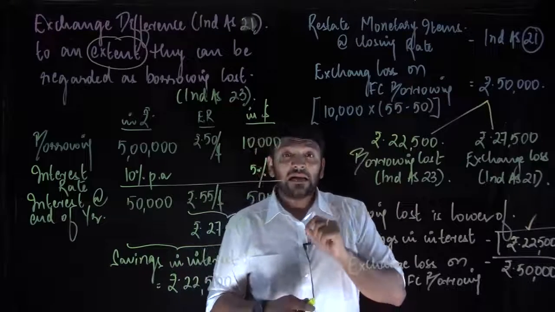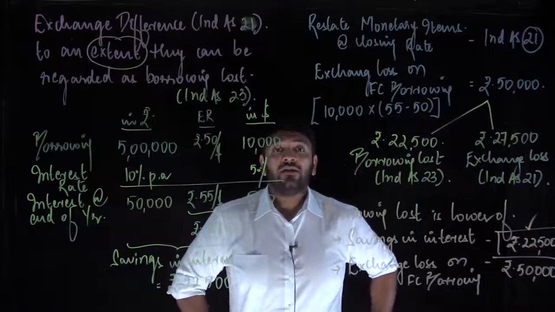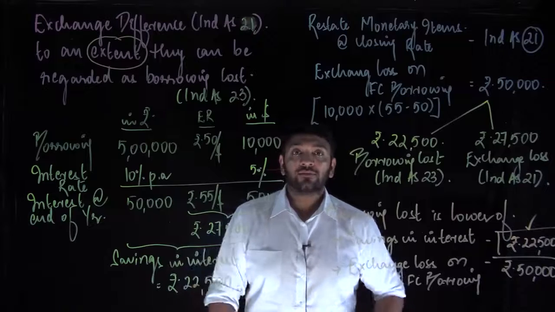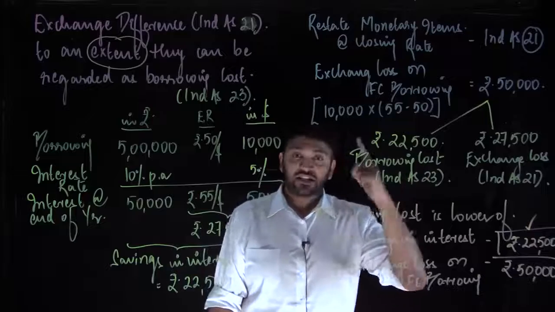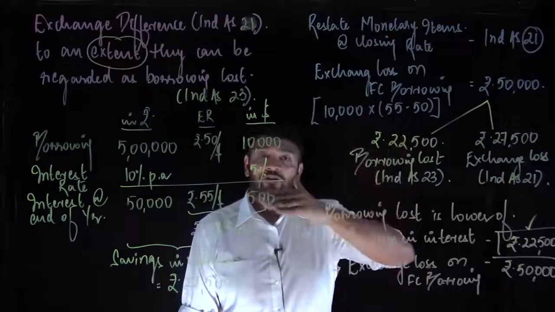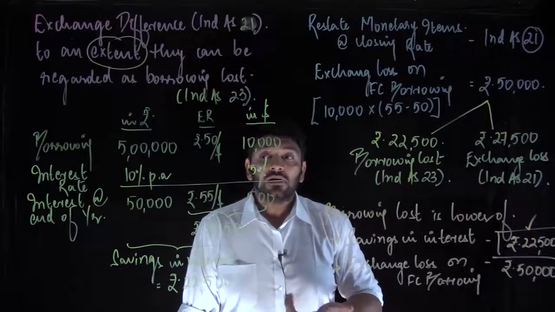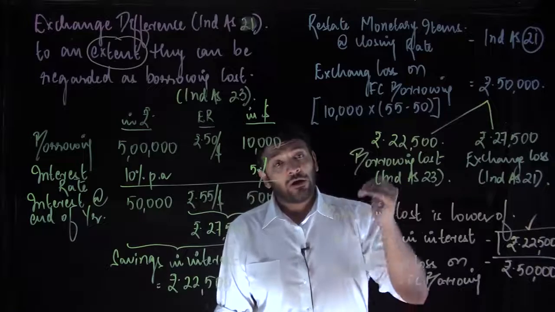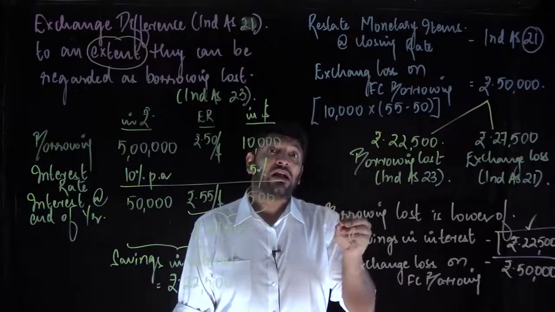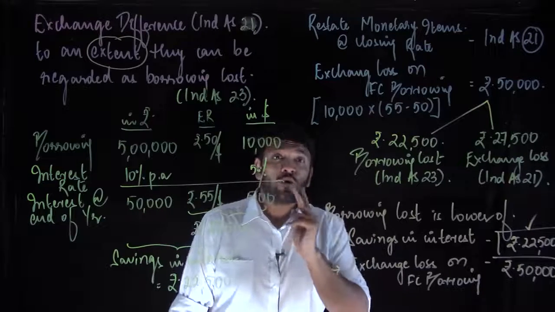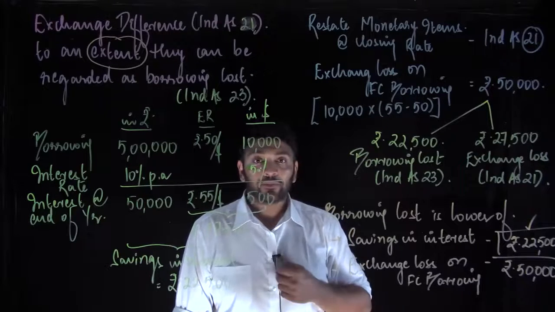Clear? This is the underlying concept and the logical treatment which is supposed to be given as per Ind AS 23. That is borrowing cost. Clear? Now we have to understand what will happen if subsequently there is an exchange gain. Now here, 50 to 55, there is an increase in the dollar. There could always be a decrease in the dollar rate in some years. Initially there was a loss, no problem. You have treated it as borrowing cost. But let's say in the subsequent year the dollar has come down to 53, then there is a saving of 2 rupees. Then to that extent of 2 rupees, what are we supposed to do? Let us see what we'll do with that.